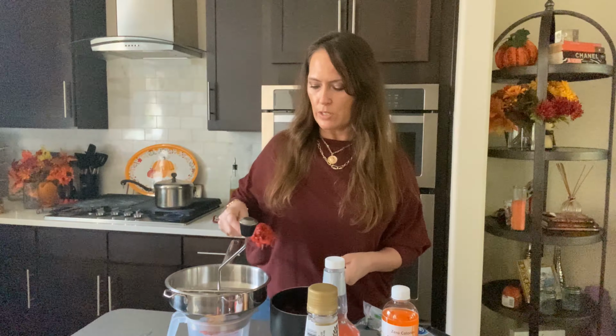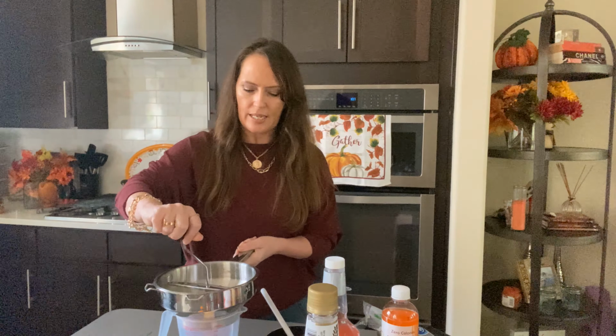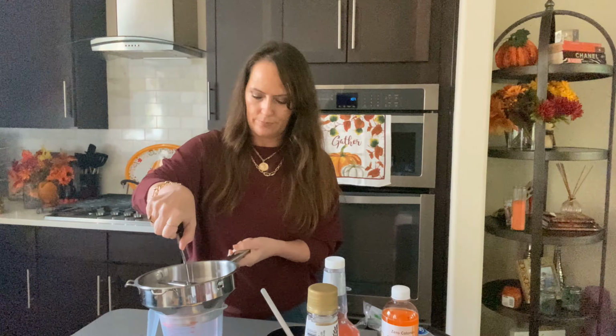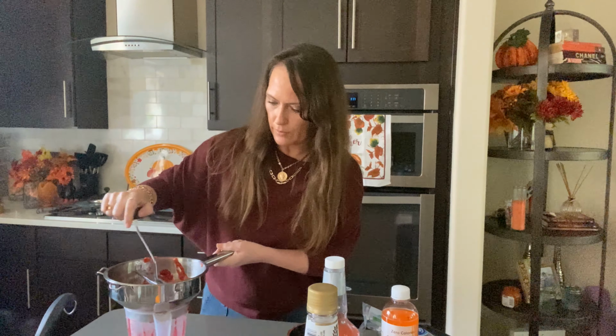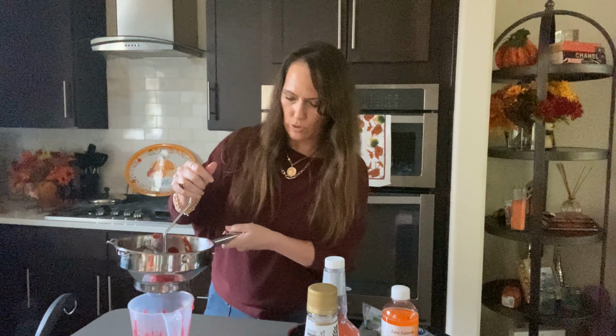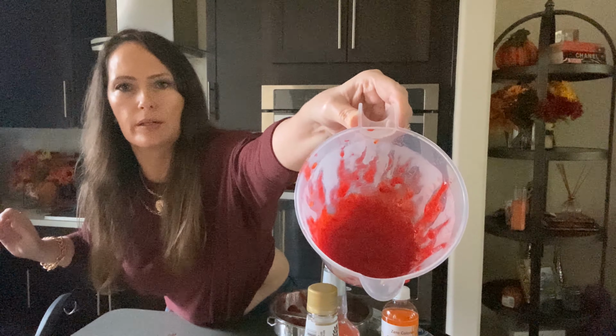So now I'm going to start putting this in my mill, because I want to get this to be the consistency of an actual cranberry juice. Once I've finished doing this, I'll have a little bit of juice in here. See, I just put it in this. You can put it in anything, a bowl or whatever.